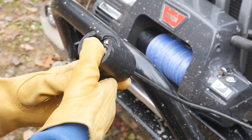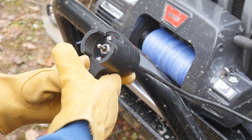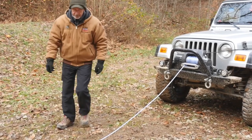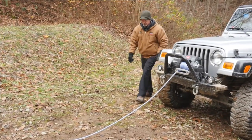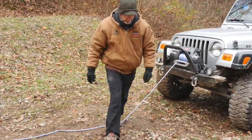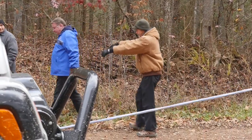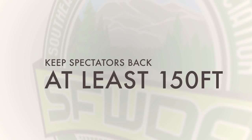Be aware that fast winches will run on for a while after you release the trigger. This would be dangerous if your hands are not way back. Never walk across or straddle a cable. It could become taut and hurt you. Step on the winch line if you must cross over it. Keep spectators very far back when the winch is in use. At least 150 feet, which is the length of the longest winch lines.